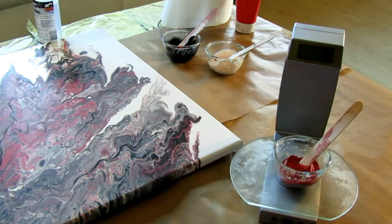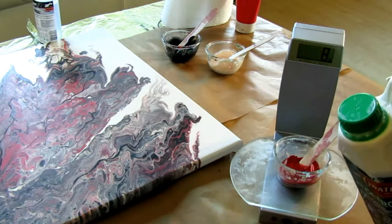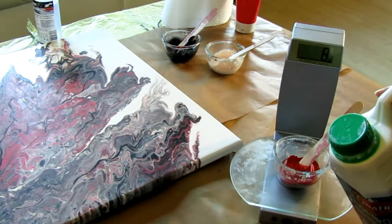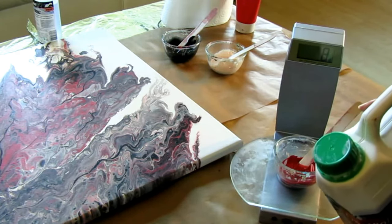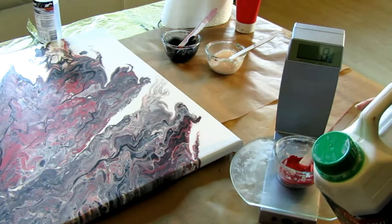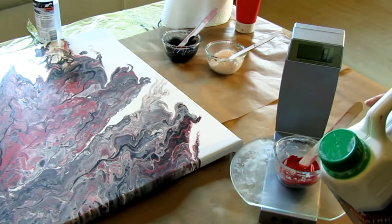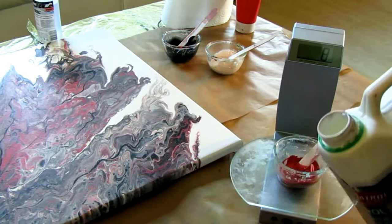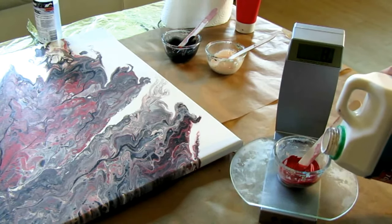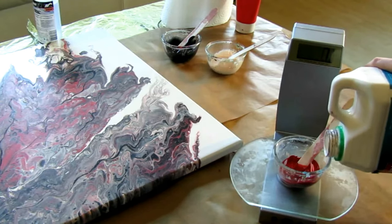Okay, Floetrol. So I always mix one part paint, one part Floetrol, and half part distilled water. And then I use as much silicone as I like in each color. But sometimes things get a little out of hand, so it's not always, you know, perfect.